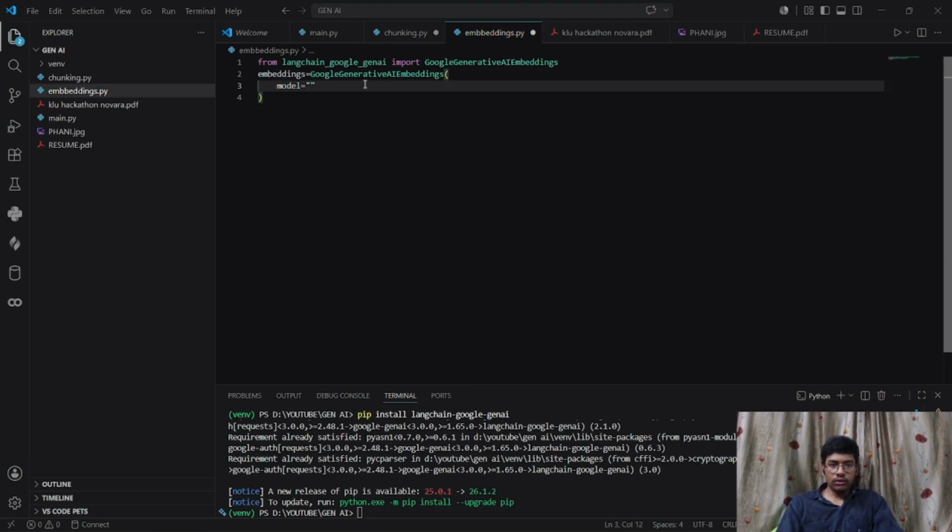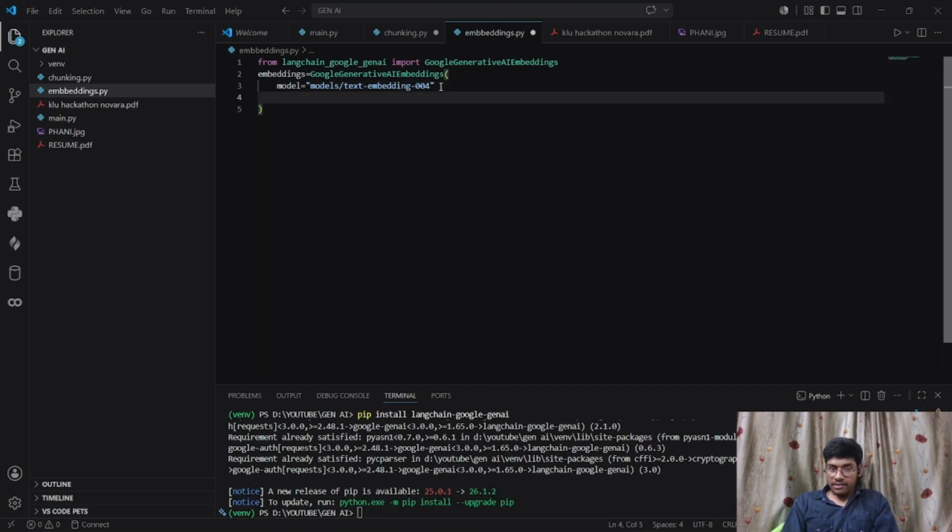For creating embeddings, there is a separate Google model, not like Gemini 2.5 Flash. We'll write it as models/text-embedding-004. So this is the model for creating embeddings.